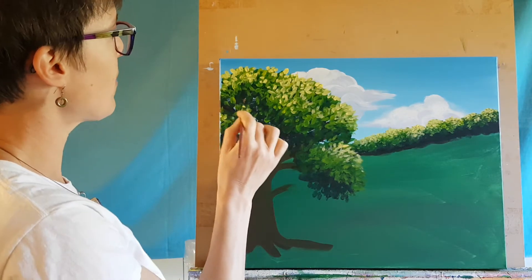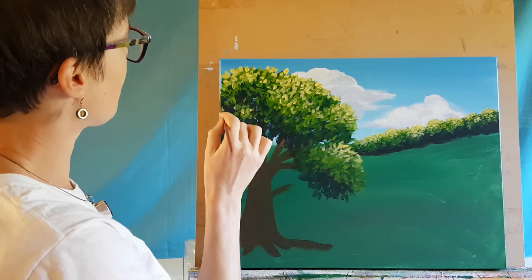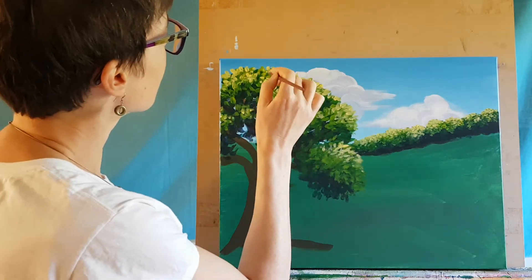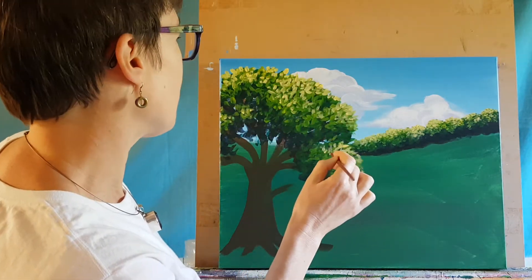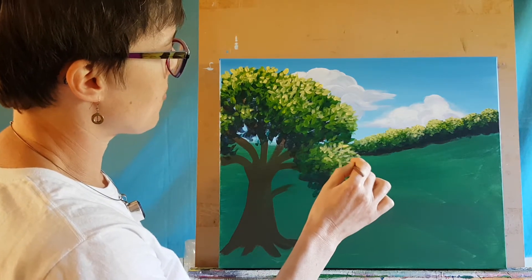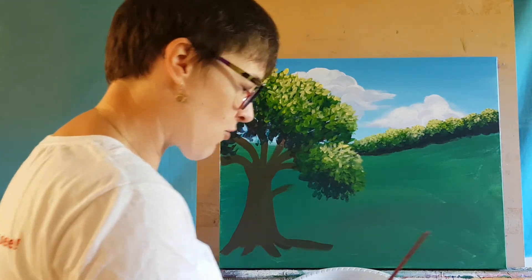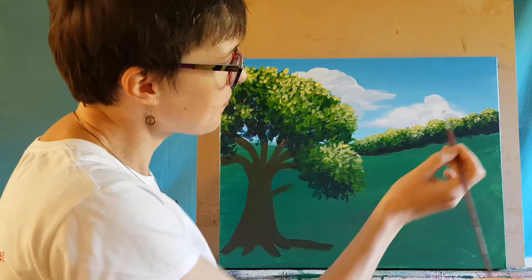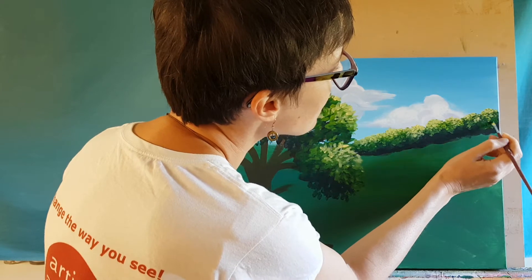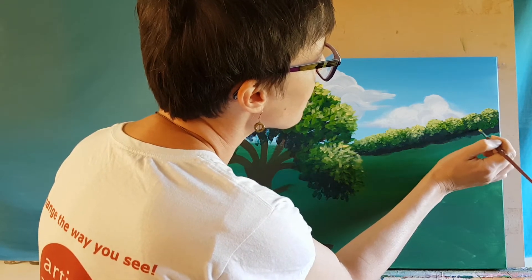Just adding a few touches on here - never neglect the side of the painting, you always want to have just a little bit of interest at the side there. We've got some nice brightness and cheeriness to it. I'm just going to fill in a touch more of the dark green on this side, which is something I noticed when I stepped away. I just needed a little bit more dark green filling in underneath some of these.